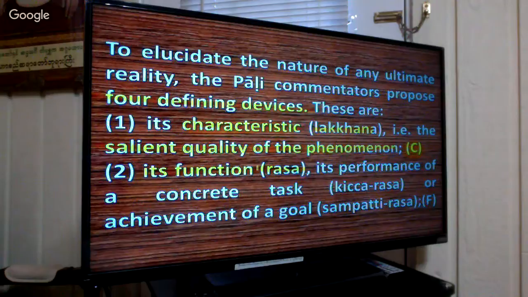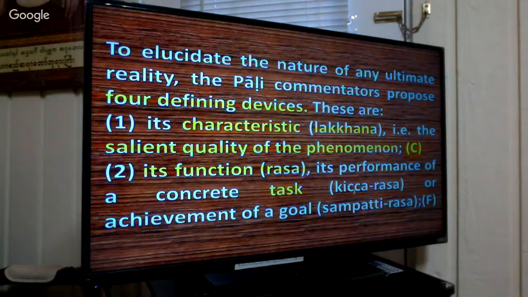They perform different functions, not the same. They have their individual function to perform. Kicha is a task. So the rasa is function.